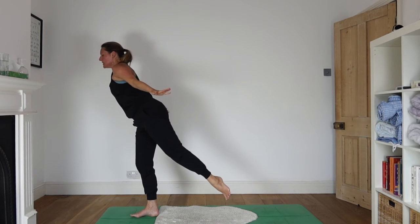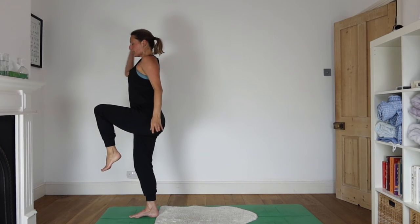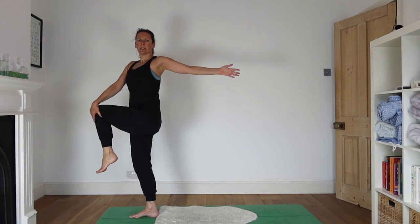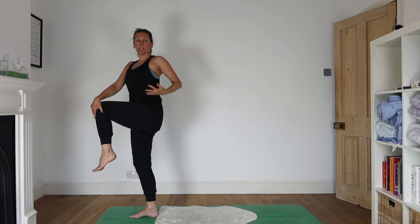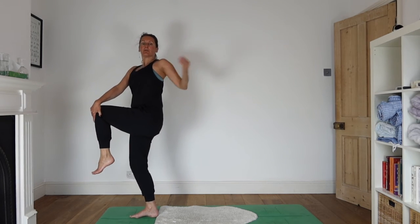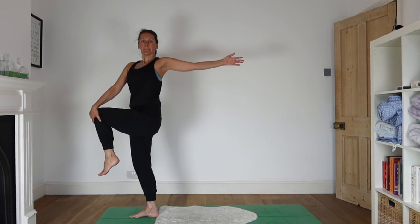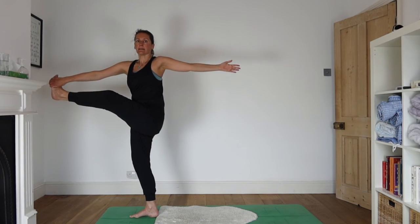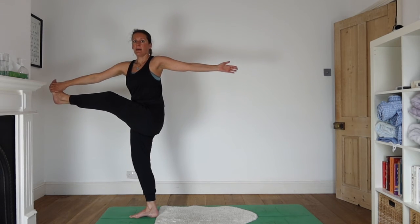Soften the supporting leg, gently bring the left knee up in front of you. Right hand comes across, left hand extends to the side — breathe as you twist. Again, this left hip will want to lift up, so just try to draw it down towards the earth. Depending on how you feel, you can stay here, or you can grab hold of the foot and extend. Your Ujjayi breath nourishing you.